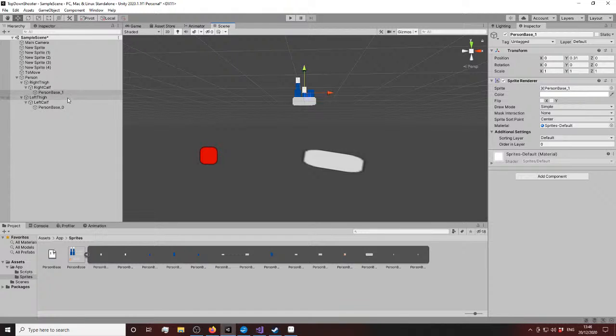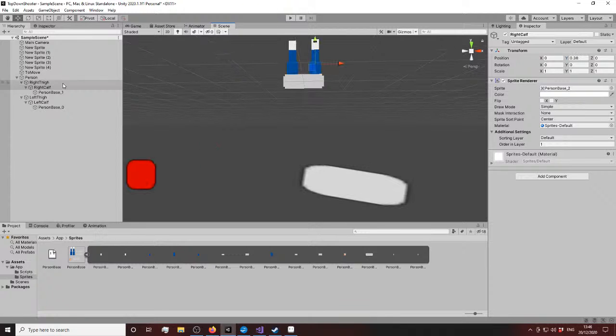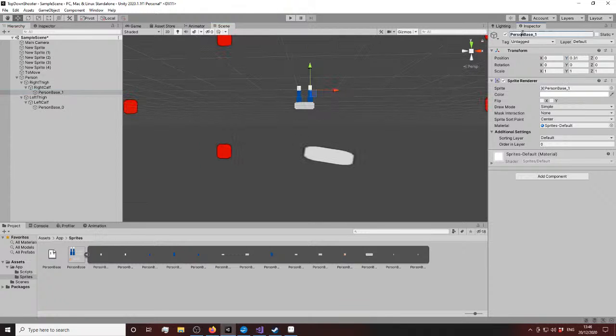I didn't move the left calf, the right calf, did I? Oh well. 0, 0. There we go. So that's right foot, left foot.